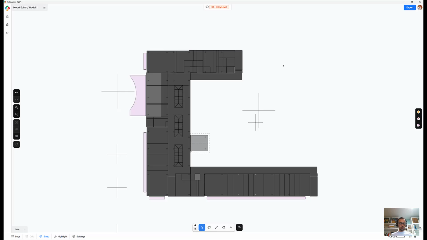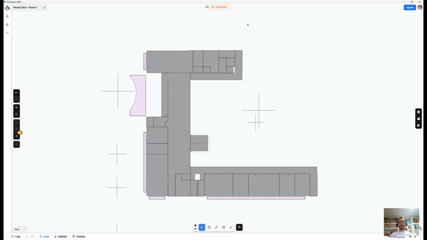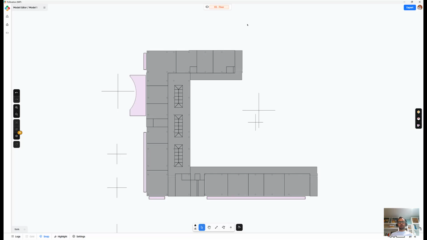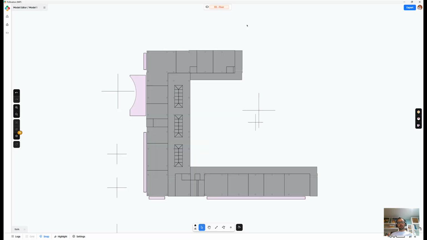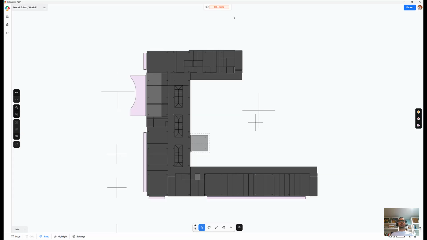Now, one is you can use the shortcut keys here. So you can do Alt 1, which is the first one, Alt and 2, second, Alt and 3, third level. So it goes level by level. And then if you want to just basically isolate the level, if you want to go back, you press the same for the one that you're on. In this case I was on the third level, so I do Alt 3, and then Alt 3 brings everything back.